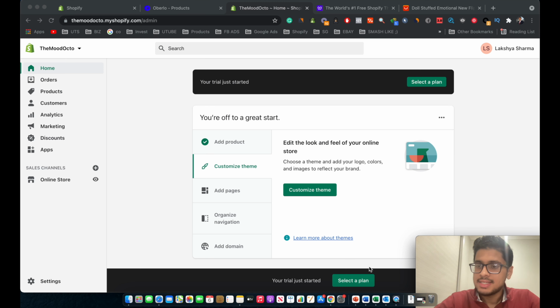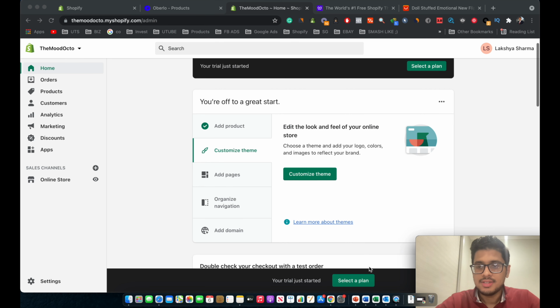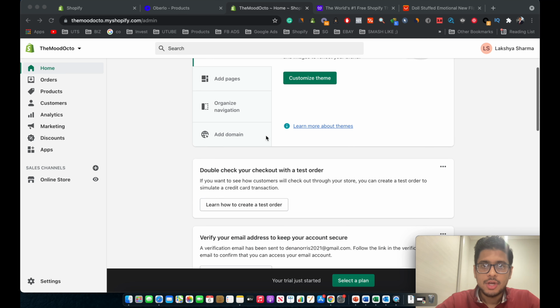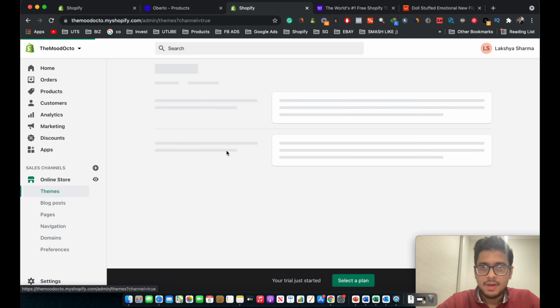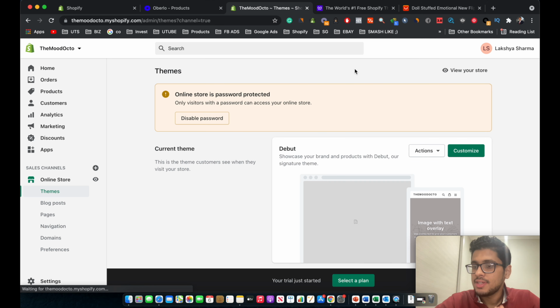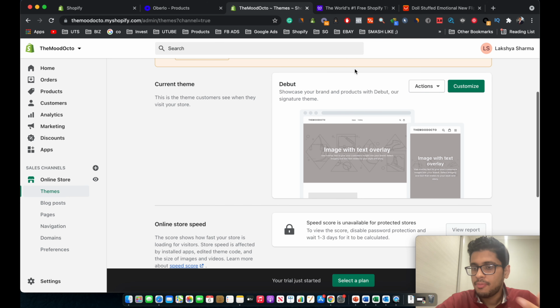Perfect. Next thing which we'll be doing is updating our Shopify theme so that it doesn't look that ugly. The theme we'll be using is called Debutify. This is a free theme. I'm in no way whatsoever associated with any of these products and applications which I'll be mentioning today, such as Oberlo, Debutify, and Vitals app, which I'll be showing you down the line. These are the themes and products which I truly use. That's why I'm recommending them to you guys.